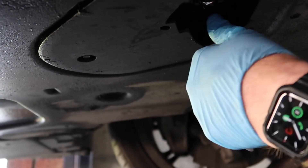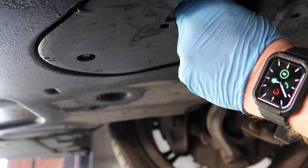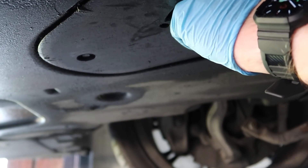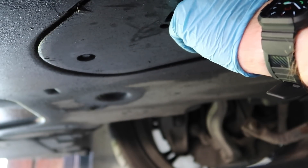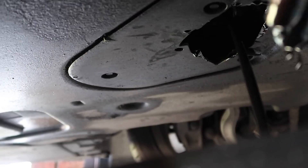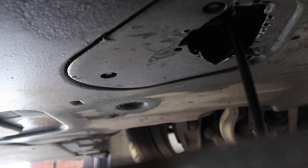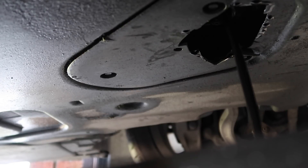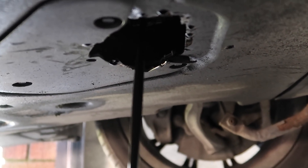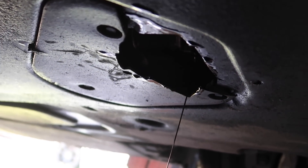We're just going to release this bolt — turn it out right here. Make sure your drain pan is situated right underneath because the oil is going to come out backwards, so be aware of that. As you see, it just went everywhere as it does — this is why you need to be careful. I had gloves on so it wasn't the end of the world, but it could have gone badly. The sump bolt fell into the pan so I'll have to get it out, but as you can see the oil is draining.